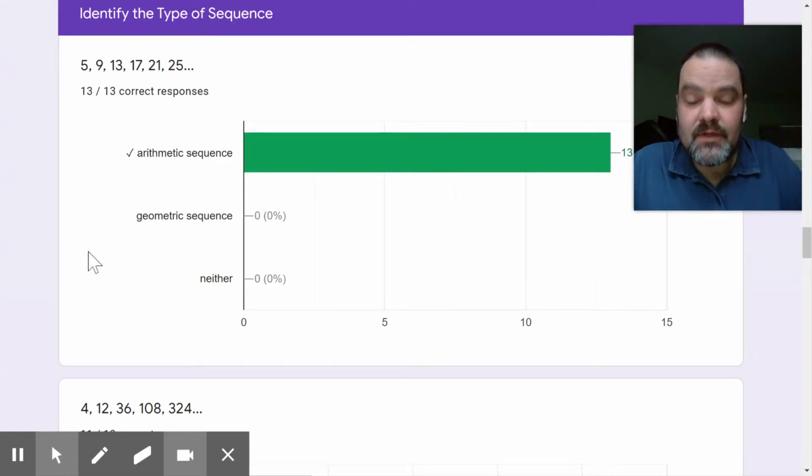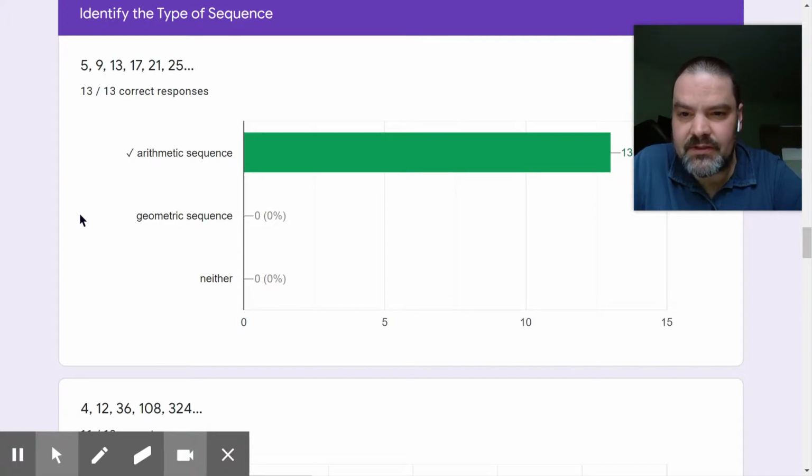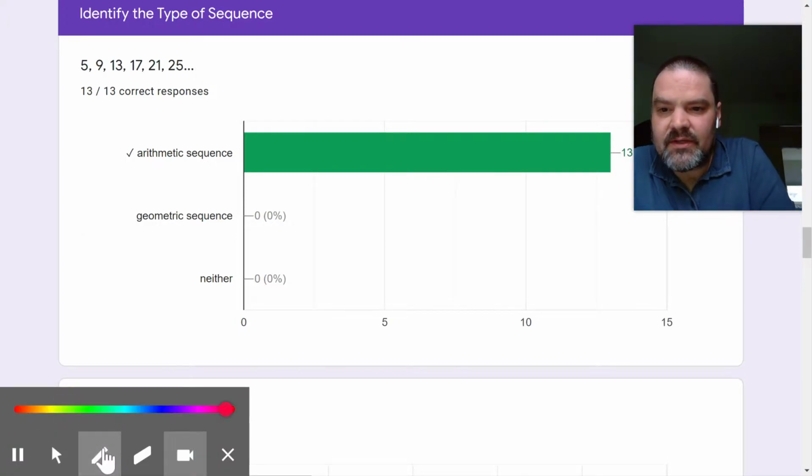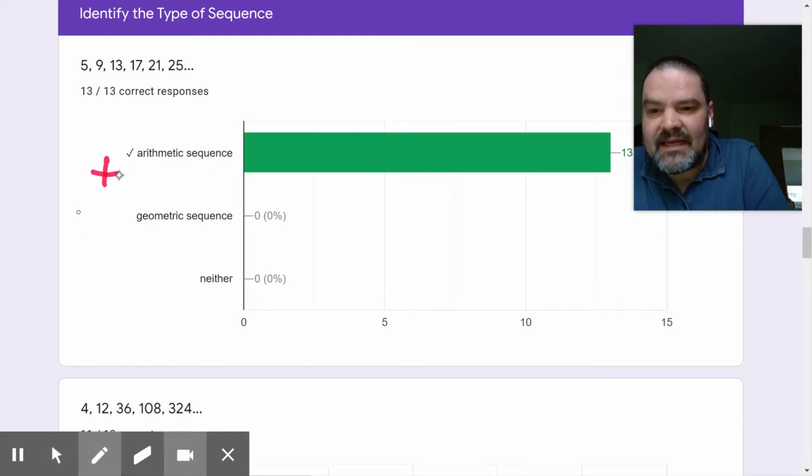For those of you who still need to do the retake, I just wanted to go through in detail the type of questions that you're going to see and make sure that we understand what's going on here. So, one of the first things, the first type, they're going to be identifying the type of sequence, whether they're arithmetic or geometric. And for that, the main thing you need to remember is that arithmetic is when you're adding or subtracting the same thing each time.